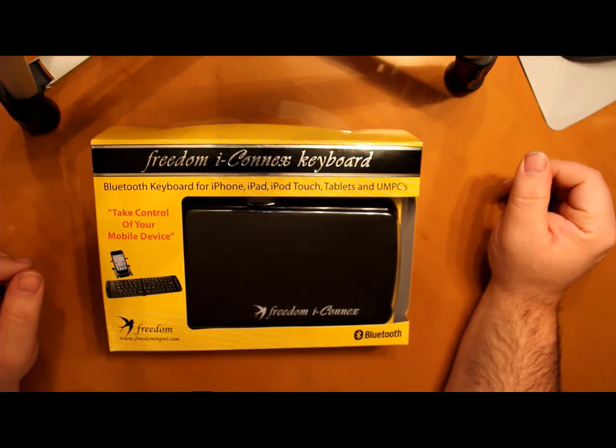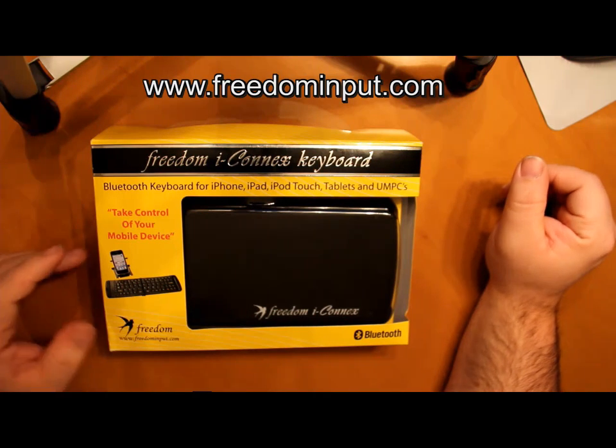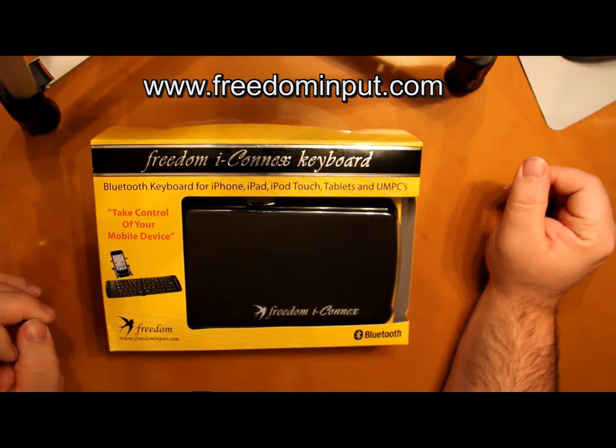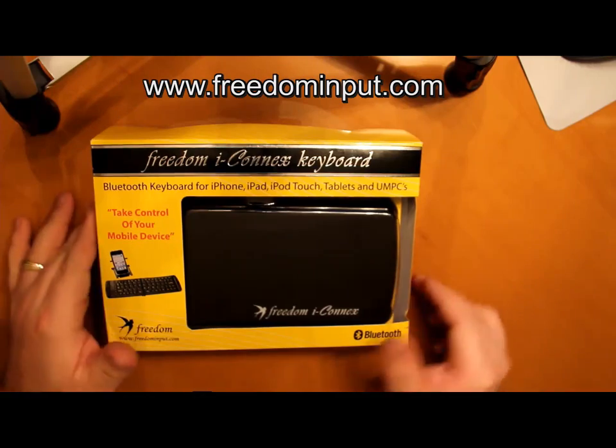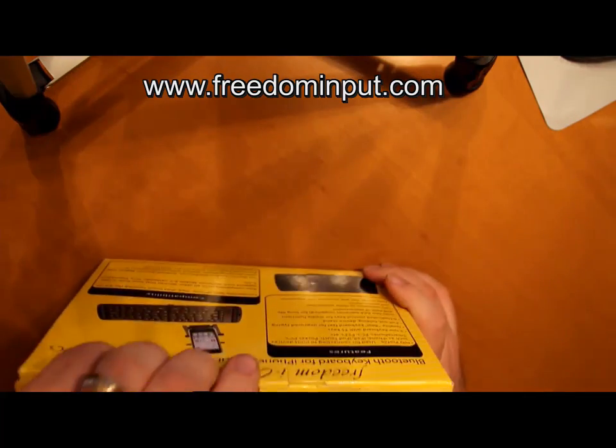Today I'm bringing you a product review, and the product that we're reviewing is straight from this company, Freedom, and it's the Freedom i-Connex keyboard. So we're going to get right into the unboxing here. As you guys can see, here is the Freedom i-Connex keyboard, and we are going to unbox this.